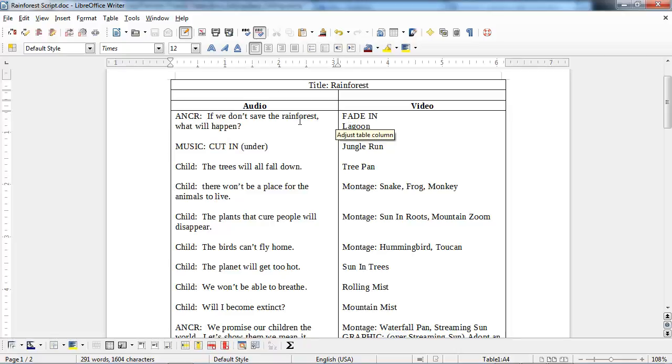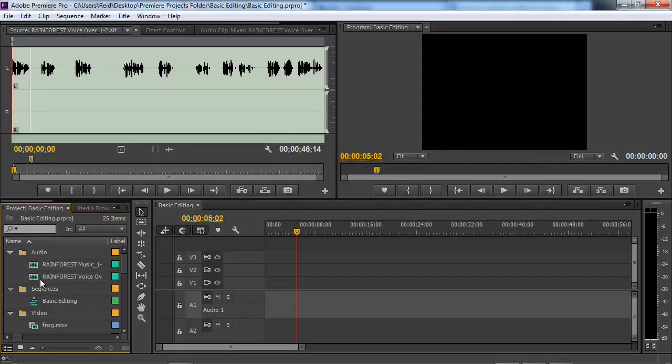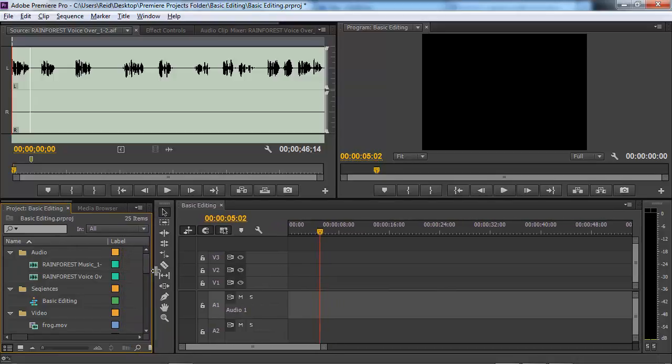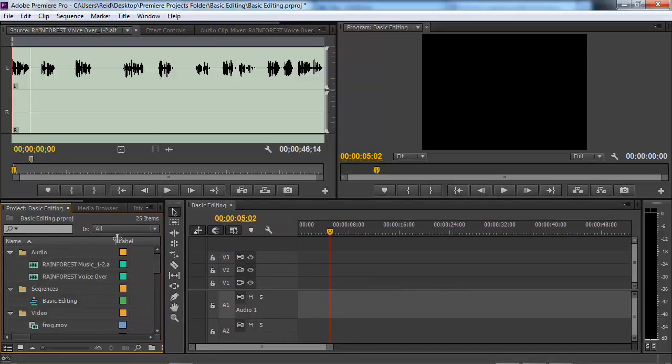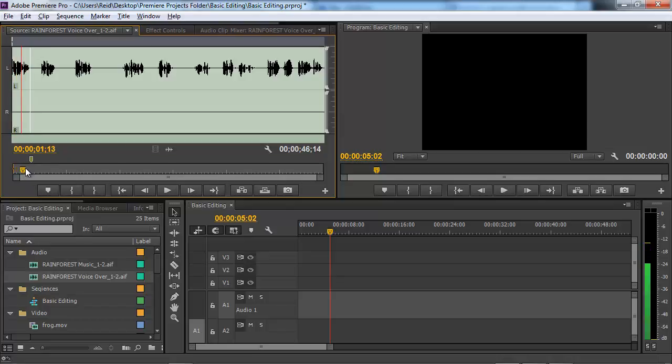So let's go get the dialogue media and put it on the timeline. We'll come here to the audio. Let's make this a little bit bigger so we can read all of this. So here is the voiceover file. We'll follow the typical Premiere Pro workflow as we double click it and load it into the source monitor. Now let's take a brief listen. Let's bring the current time indicator all the way back to the beginning of the clip and play. We could press the button here, or we can use the space bar as the tooltip is indicating. Let's just use the space bar.